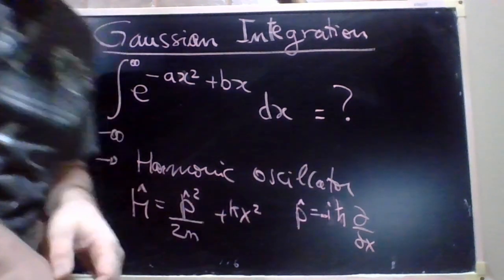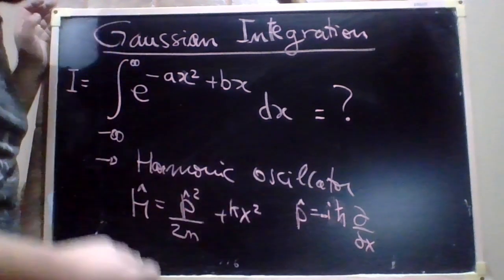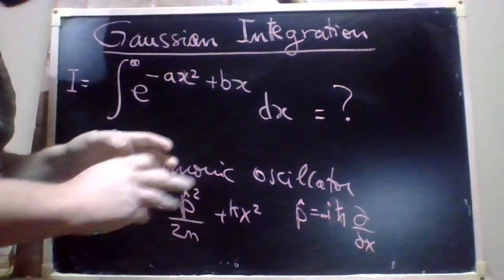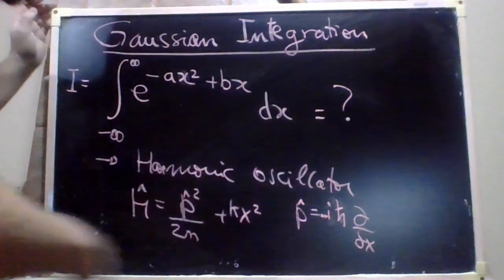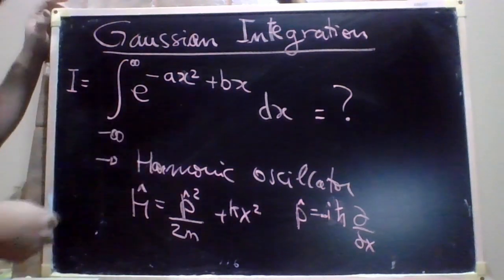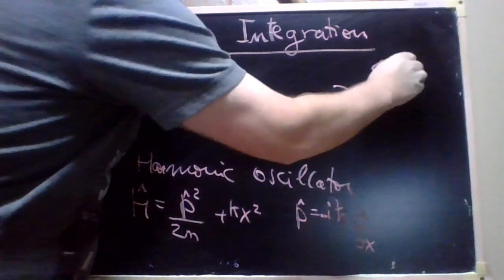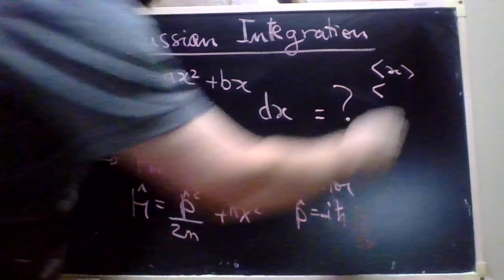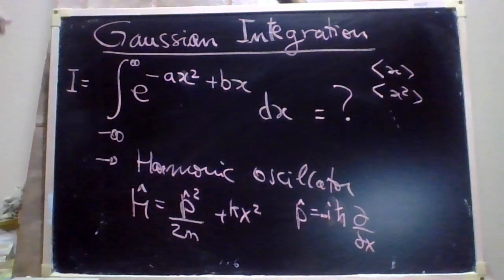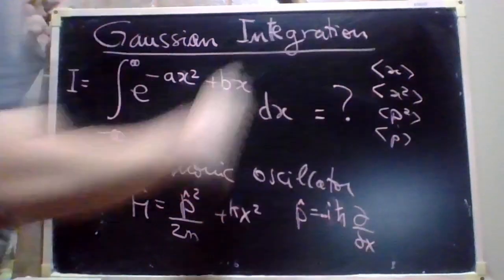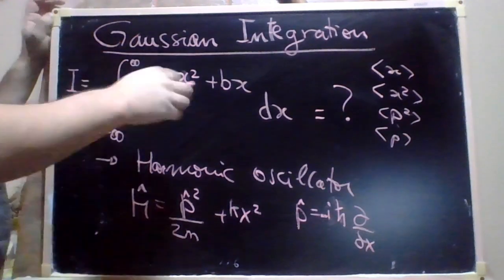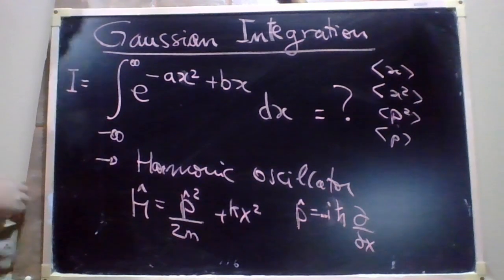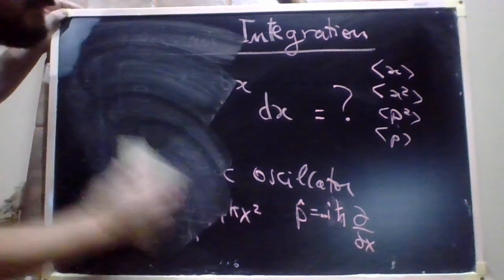It can be used to model many things, and Gaussian integration is a fundamental ingredient in Feynman's formulation of quantum mechanics. Usually you want to find a Gaussian, or a form of Gaussians, which you can integrate and find results. But for now, we are interested in calculating, for instance, an average of x, as an exercise I previously asked you to solve, x squared and all that for a Gaussian wave packet, or p squared and p and all that for a Gaussian wave packet. So I will describe in general the Gaussian integration. It's a very interesting topic in mathematics and in quantum mechanics. It is instrumental, a very important mathematical tool.